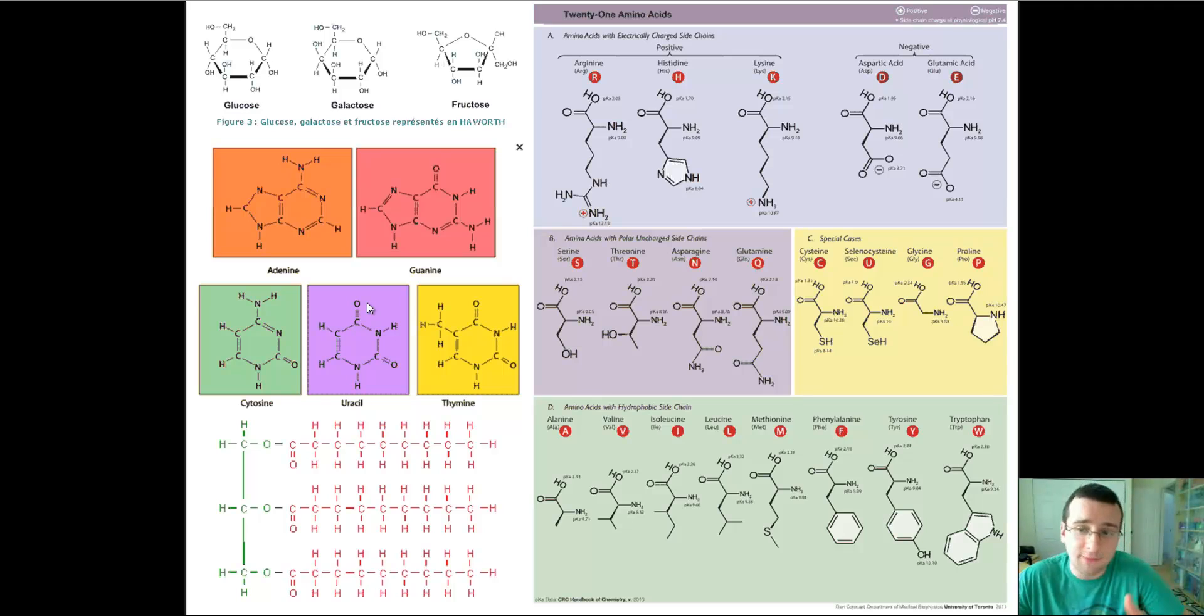Compare them with the 20 different kinds of building blocks that proteins make, and you quickly start realizing why proteins are the most diverse group of macromolecules there is. Because there are so many building blocks, you can make so many different things. Think of it as getting Lego pieces and making all sorts of different things. Imagine the analogy of languages. You have English, Portuguese, Spanish, French, German, and so many other languages which are based on the same kind of alphabet.